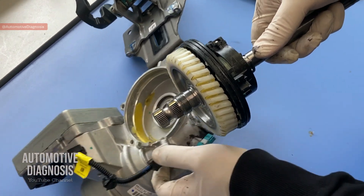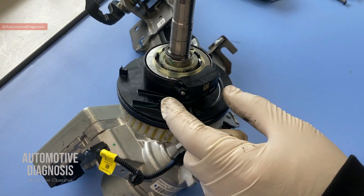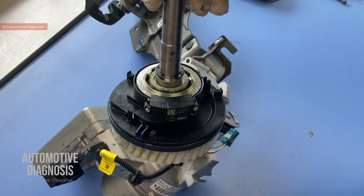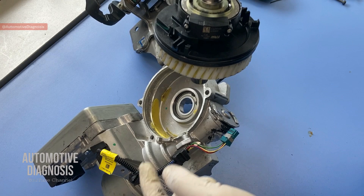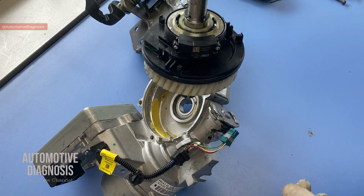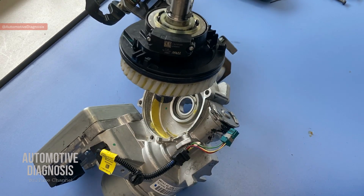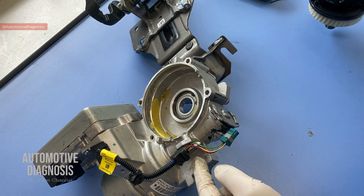We don't need a very large EPS motor because of that gear ratio. This torque sensor can come in different designs and is one possible cause of problems — we can monitor its operation using the scan tool on live data, which I'll show at the end of this video. Sometimes the entire EPS assembly is replaced when only the torque sensor is defective. That's why when you replace the entire assembly, you need to perform a calibration — EPS calibration is required any time you replace the EPS assembly.